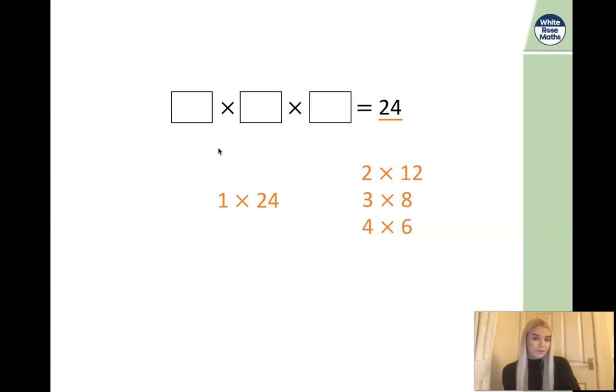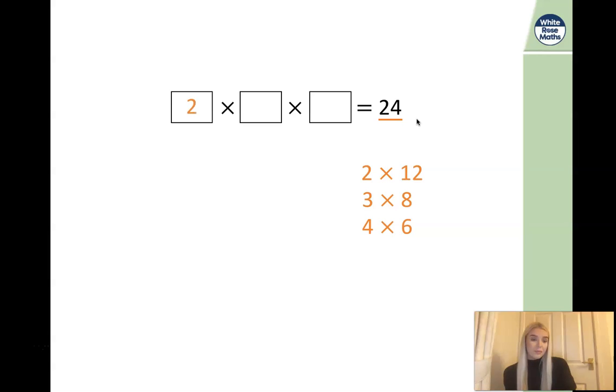is what, please? 24. We could start with the number 1 here, because we know that when we multiply 1 by a number, does the number change? No. So what we could do is we could use our 2 factors as well and pop them in there. Because what is 1 multiplied by 2? 2. And what is 2 multiplied by 12? 24. Well done. We could also use 3 and 8, and even 4 and 6. We could also do it another way though.